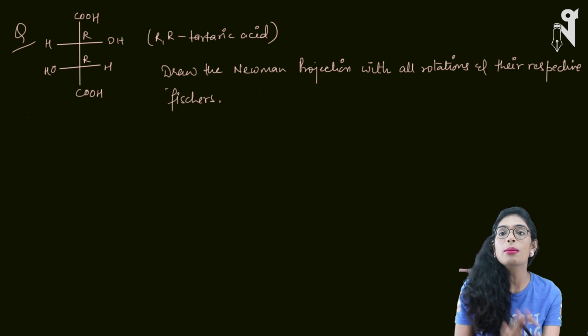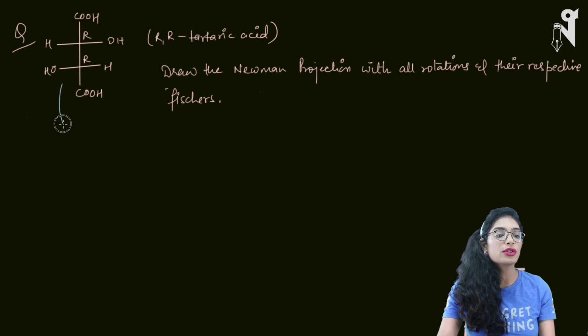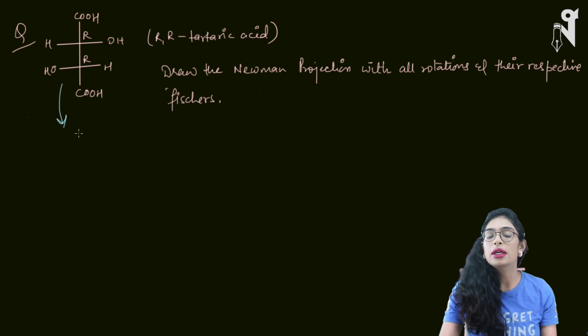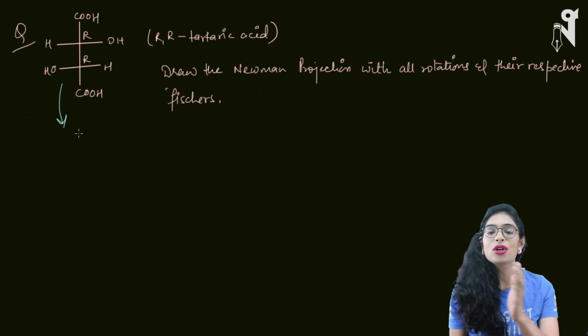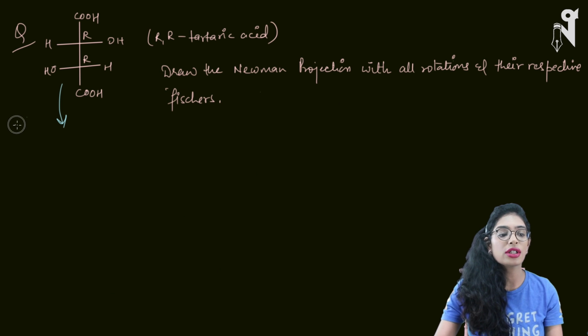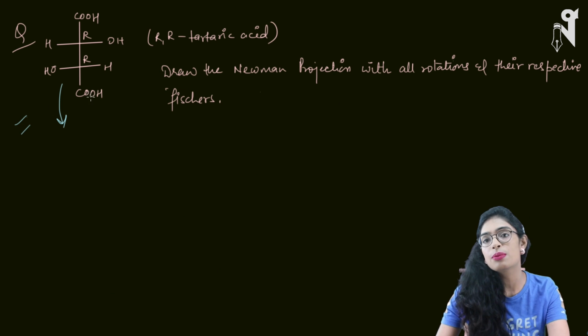This one is a normal optically active compound. Now what you have to do is, rather than me doing it for you, try out on your own. First of all, convert it to the right Newman projection, and then do the rotation for the Newman projections, all the rotations possible, and draw their Fischer projection and see if there is any change you can see in the configuration of any Fischer projection.